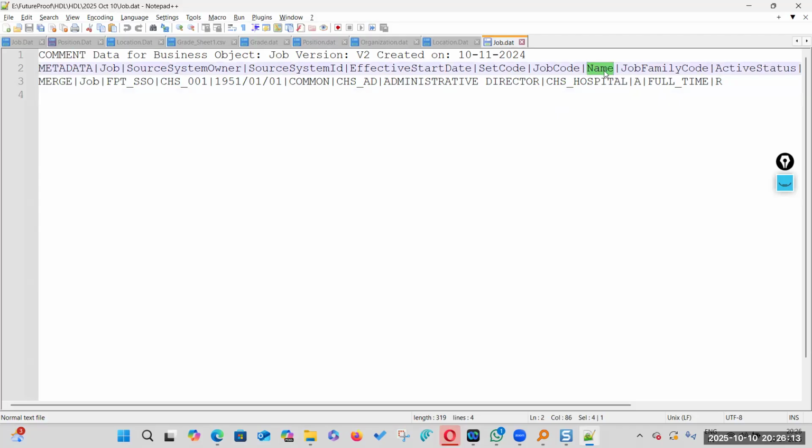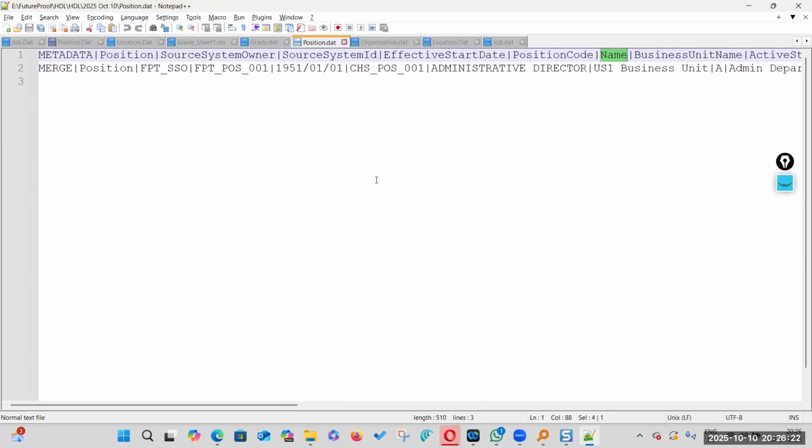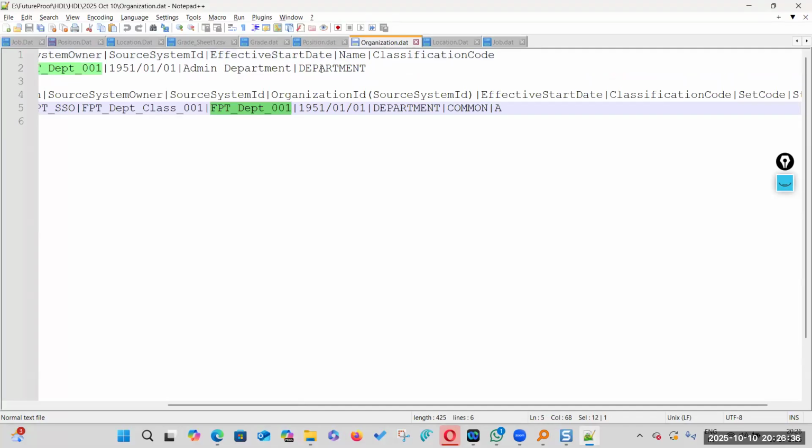Here name means what? See, for each and every DAT file, name means only the name of that particular business object. We cannot give multiple names. Here name means position name. Here name means department name.